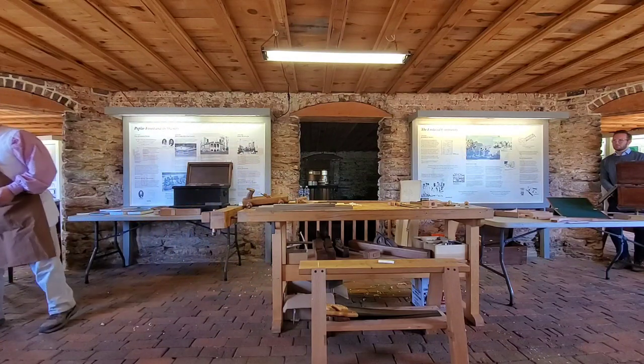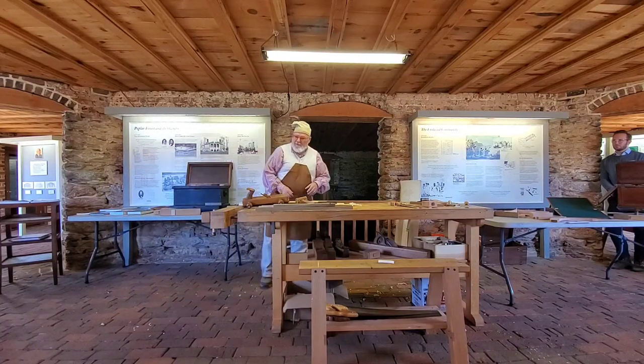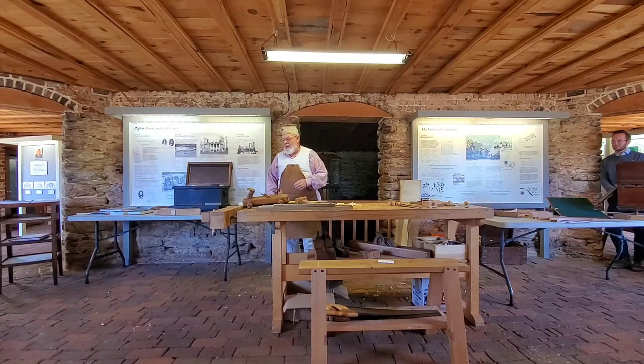There you go. Take them apart. They're reasonably tight. Not my best work. When I knew I was going to be doing this, I spent a day in the shop and put together all these joints. So excuse any gaps and errors and that kind of stuff. But the mortise and tenon has been around for thousands of years. And it's basically a way of putting two pieces of wood together.